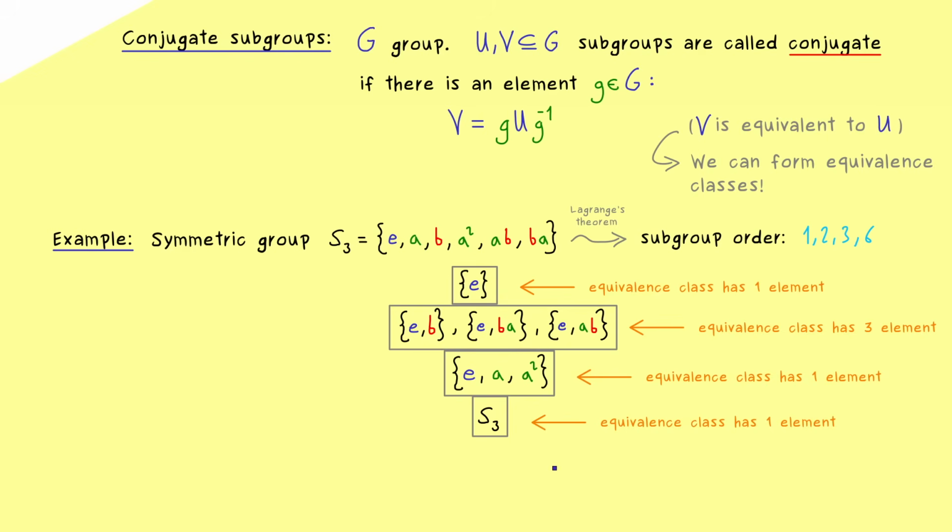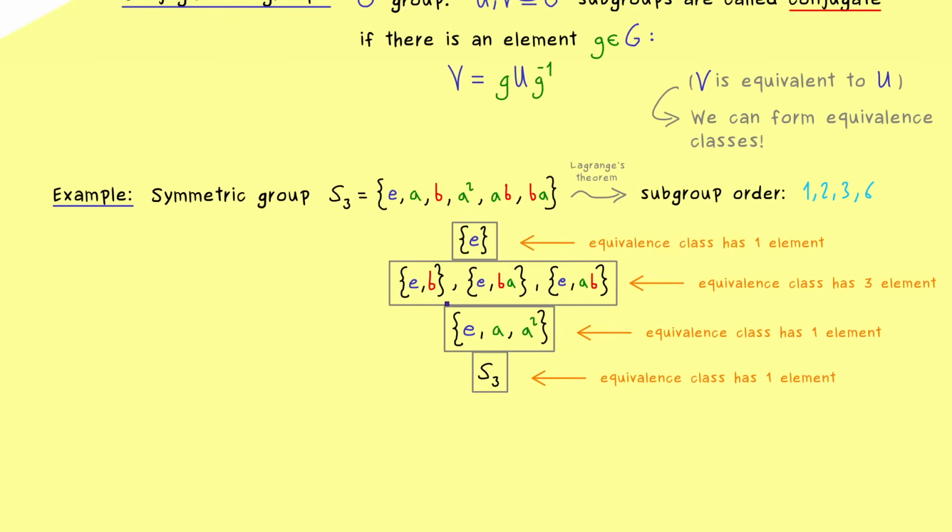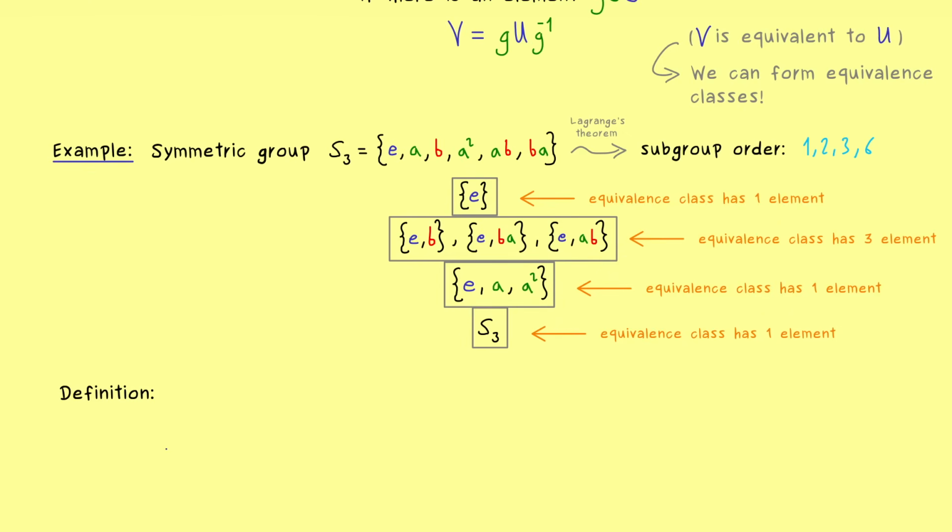In fact, we say that we have a normal subgroup if the corresponding equivalence class is minimal, so it only has one element in it. So this means that the conjugate subgroups actually give the unnormal behavior which we don't want. And I can already tell you, soon we will see why normal subgroups are so important. But before that, I want to write down the formal definition.